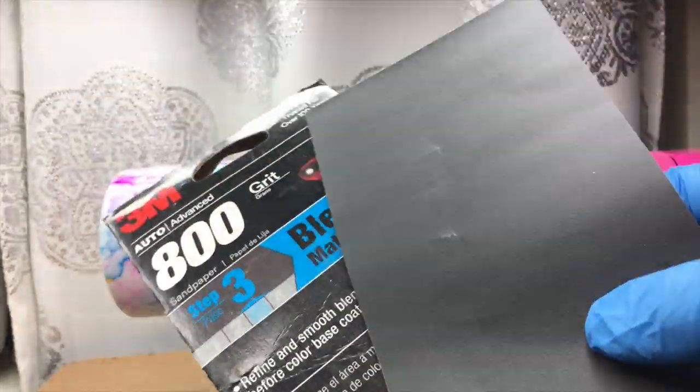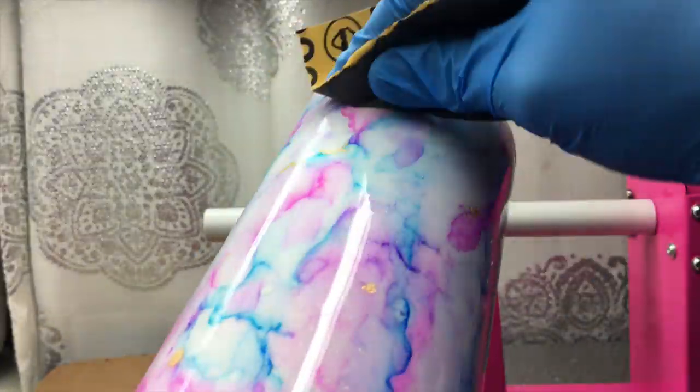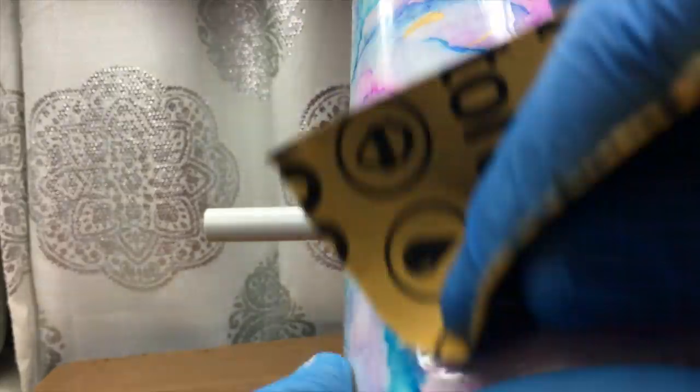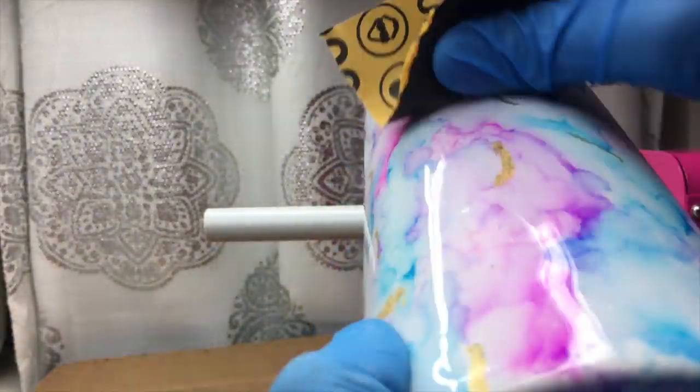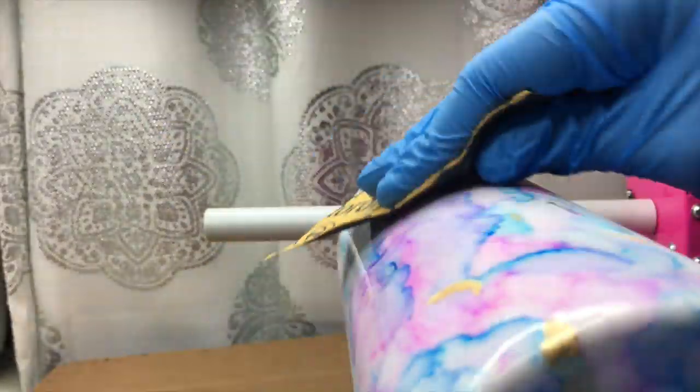Now I'm using an 800 grit sandpaper. I don't even think I should have been using this for the resin, but this was the only sandpaper I could find. I have some other ones, but I just could not find it. So it ended up working and smoothing out the areas that I needed with that, either from the gold foil or from bubbles. So it worked out fine in this instance. But maybe a lower grit will work better for the sanding.